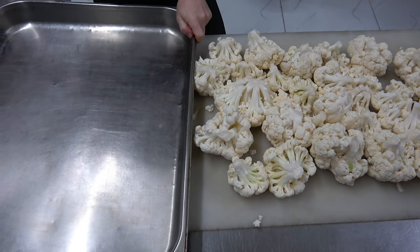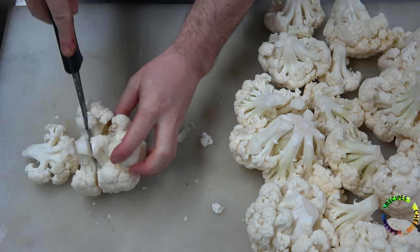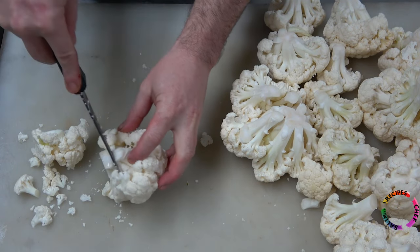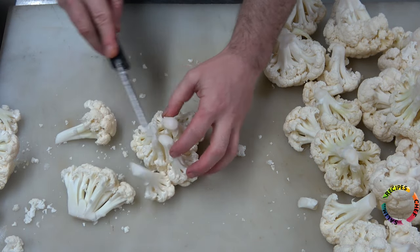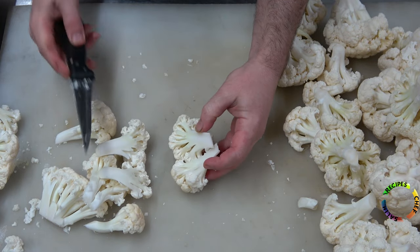Baking tray. Cut the cauliflower with a knife. In order not to scatter too much, what you need to do is to cut off the stem part and separate the flower part with your hand.